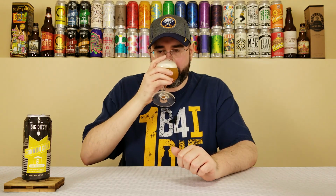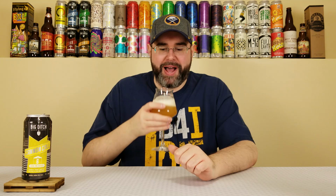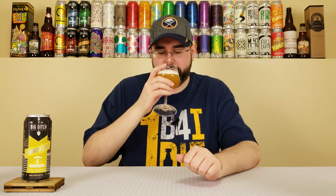Oh yeah, wow, that has really juicy, like they say, orange and grapefruit, now big apricots and peach. If you hear a train in the background, it's because the train's passing by. Oh yeah. Some pineapple, definitely some zesty orange. Zesty orange as opposed to a straight on orange juice character. There's this acidic orange juice vibe that I get in a lot of IPAs from breweries that give what Matt over at Massive Beer Reviews likes to call the water nerd treatment. I'm getting that. Really, wow, that train is really close. It's passed by right now.